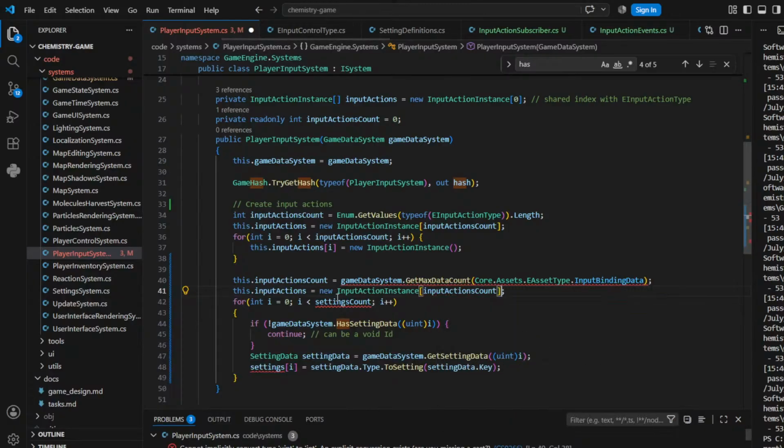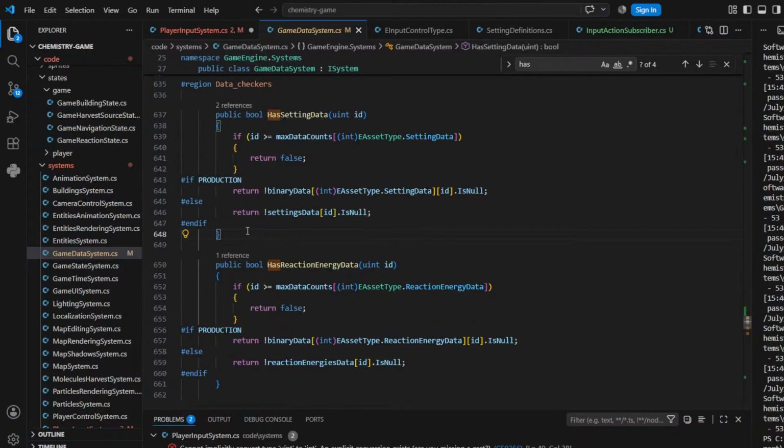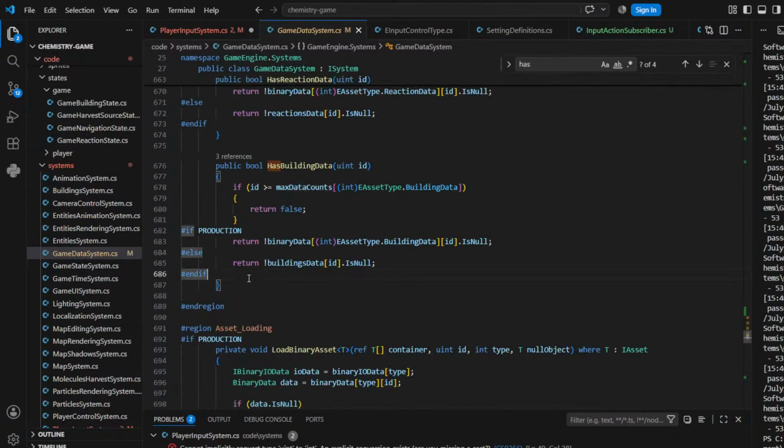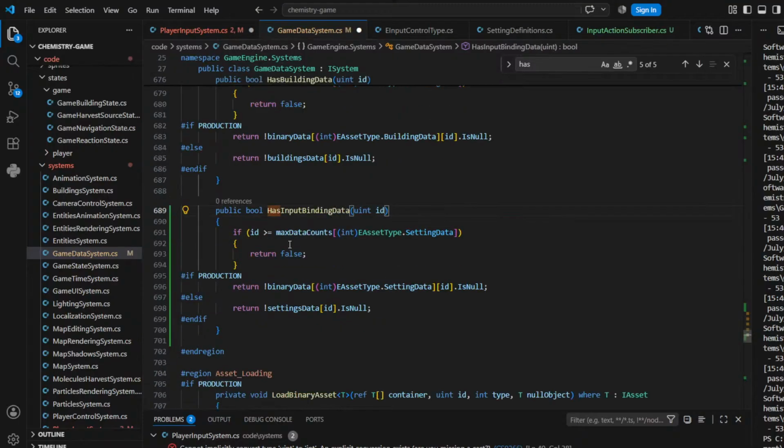Actions count. Yeah, we need this. The IDs cannot have voids. Input binding data. So we need to check if there is actually data or if it's null. Just checking if the ID makes sense or not. So we're going to check this, and in the binary data also, and here also. Oh, sorry, input bindings data.